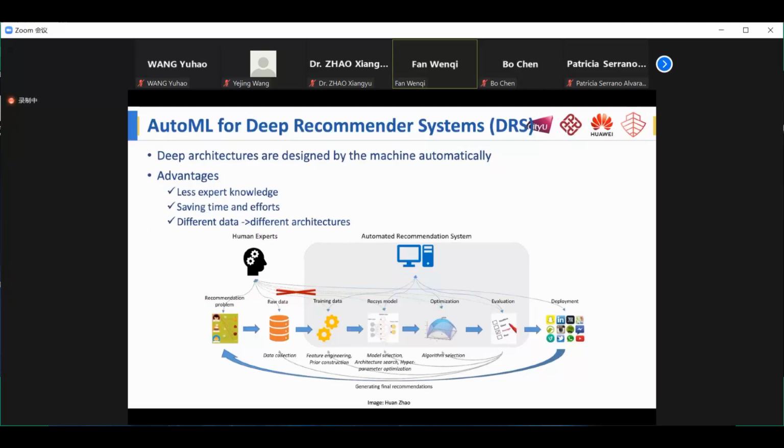That is also the focus of today's tutorial. By incorporating AutoML into deep recommender systems, different models can be automatically designed according to different data or different problem settings, which improves the predictions of the recommender systems and also enhances generalization.